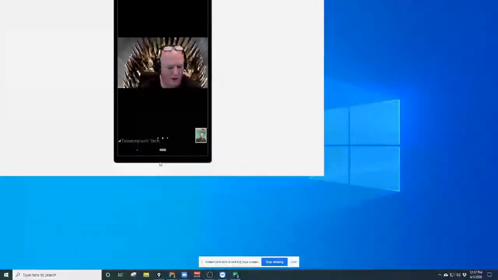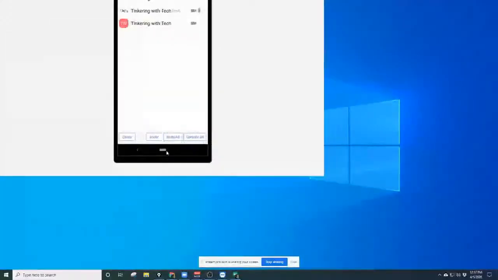What happens is, to get to chat on mobile, you have to hit participants. Then that gives you chat down in the bottom corner. I still have invite, mute all, and unmute all. This is mute all for me, not for the meeting, because the host has that ability. I think. Oh no, I'm a co-host in here. That's right. My cell phone is a co-host in here. So as a co-host, I have those abilities.